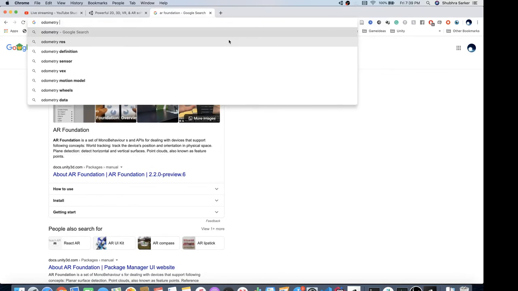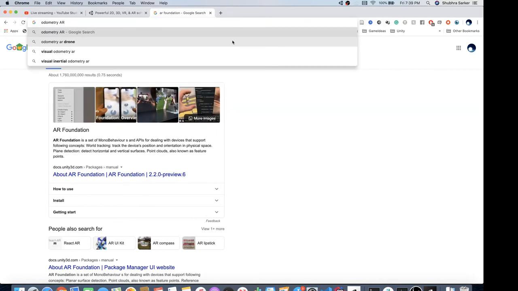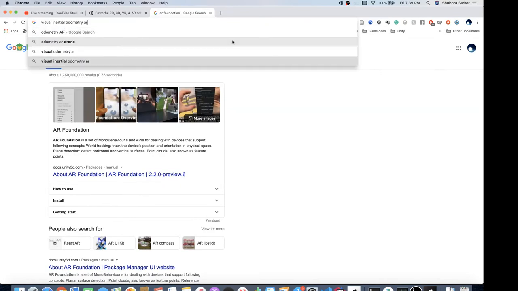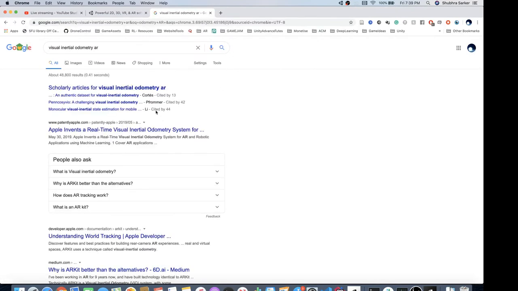Okay, so I'm just going to show you the papers, the actual algorithm that ARCore is using to find out the real-time understanding of the world tracking. So these are the papers that you can search on Google if you're interested to learn more about this.